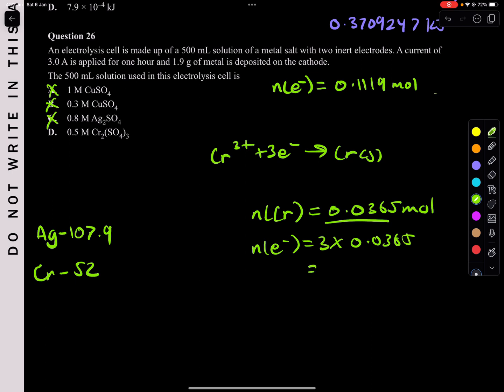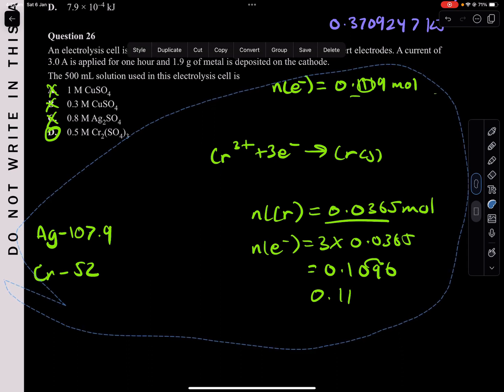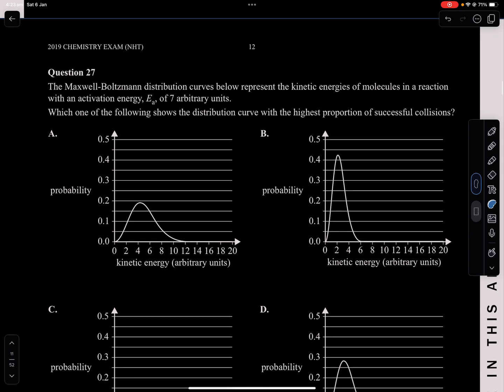Which is beautiful. It's 0.1096, which is so similar, as you can see. If this is so similar, it can be D as your answer. Oversimplifying, it's just 0.1. It's still the closest one, so D is your answer for that one. Nice, that was not as bad as I thought. Very common question, so make sure you know how to do that.